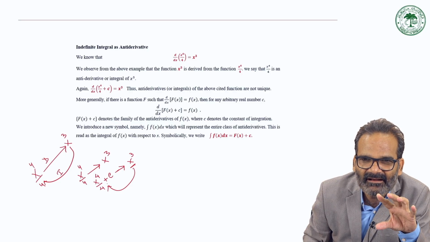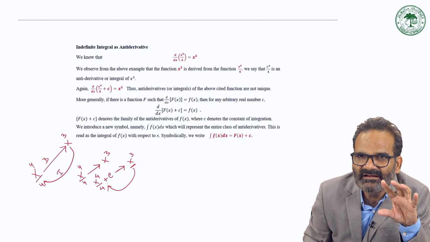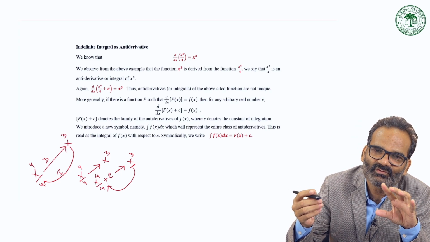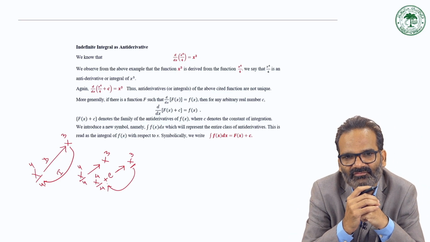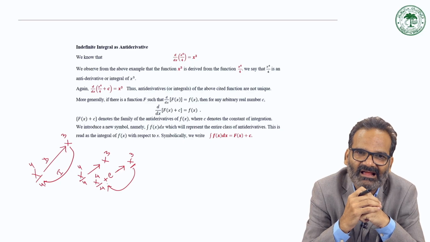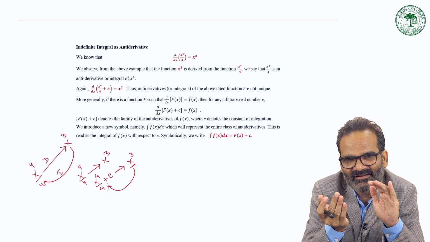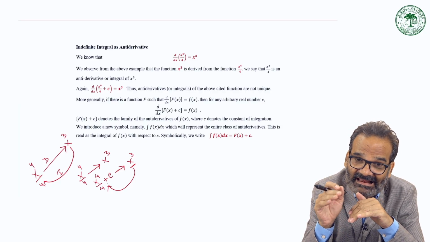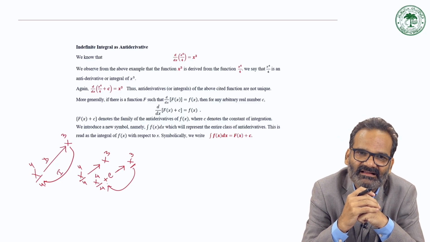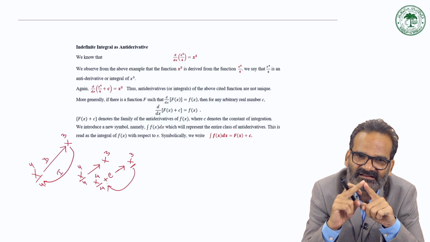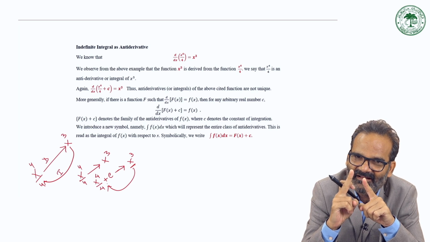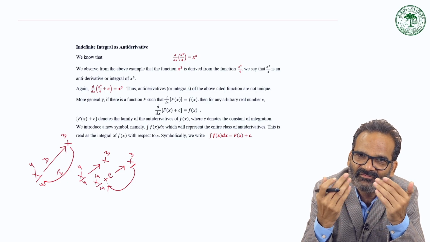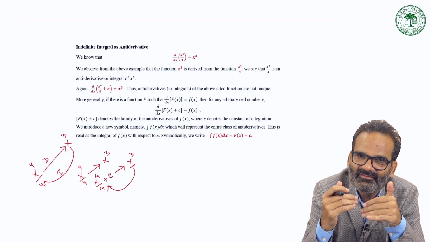So what it means is there are almost infinitely many functions. We can get infinitely many functions by changing the value of c. So there are infinitely many functions of the type x⁴/4 plus c having the single function x³ as their derivative. So naturally, we are just reversing the process. So x⁴/4 plus c is an antiderivative or integral of the single function x³. It means x³ does not have only one antiderivative, rather it has infinitely many antiderivatives as x⁴/4 plus c. We can get infinitely many because by changing the value of c, the function x⁴/4 plus c will also change, right?